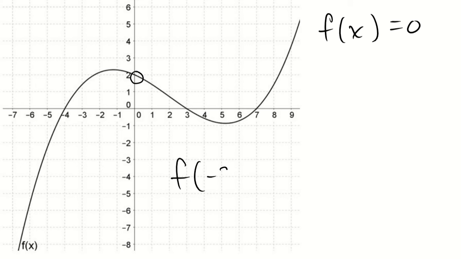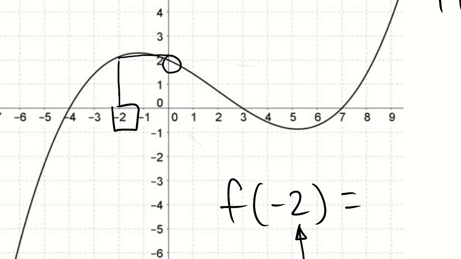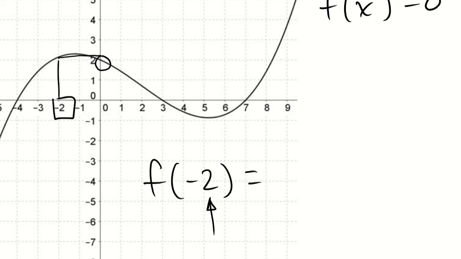f of negative 2? So now I'm asking you, this is an input value. This is one of my domain numbers, and I'm asking, if I put negative 2 from the domain into this function, what does this function give me? Well, this function is going to give me something very close to 2, a little bit more than 2, like 2 point something. So when negative 2 goes in, I'm going to say this function gives me 2.18. I'm just making that up. But the point is that it's bigger than 2, just slightly bigger than 2, when I give it negative 2.